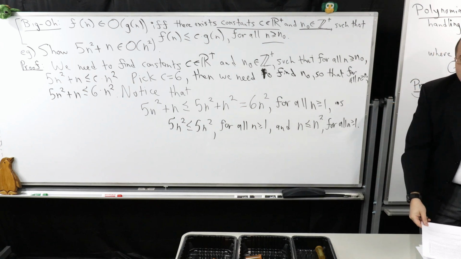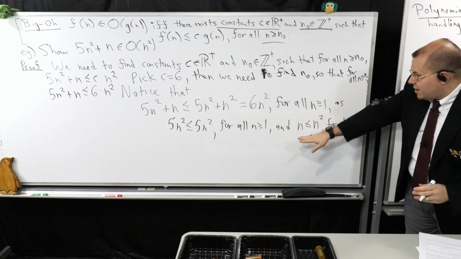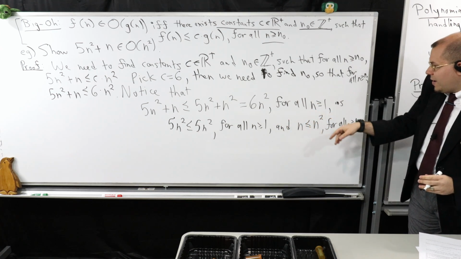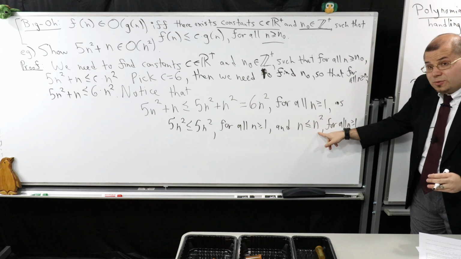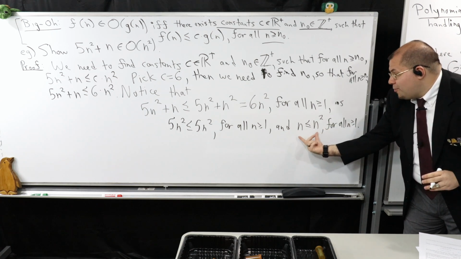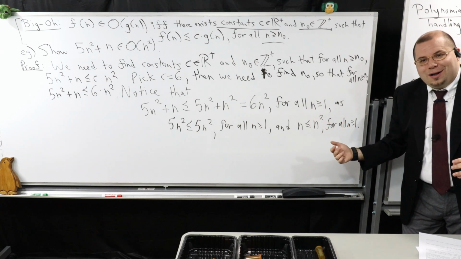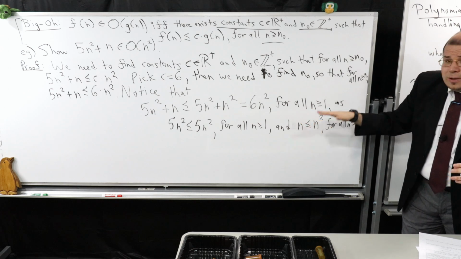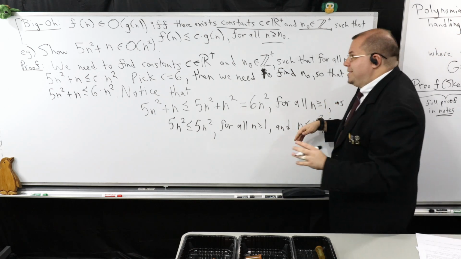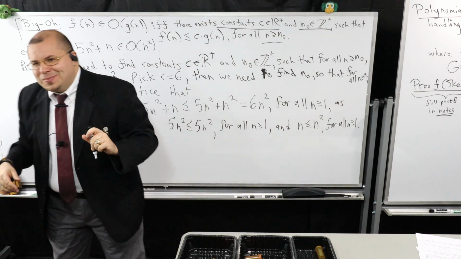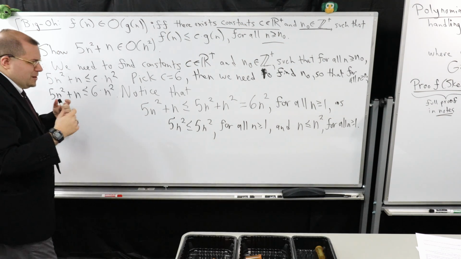So you can see when I take these two inequalities, I have 5n squared is less or equal to 5n squared, and I have n is less or equal to n squared. By the way, if you want to justify why this is true, just divide both sides by n, and you end up with n is greater or equal to 1. You can do the same thing with any one of these inequalities. It's not magic, it's just a bit of reasoning.